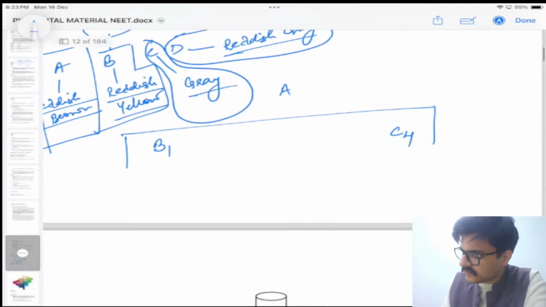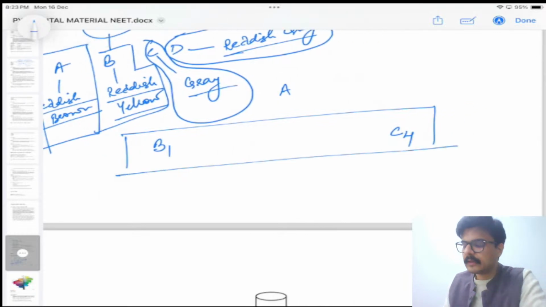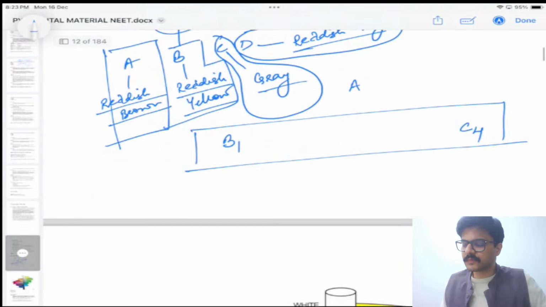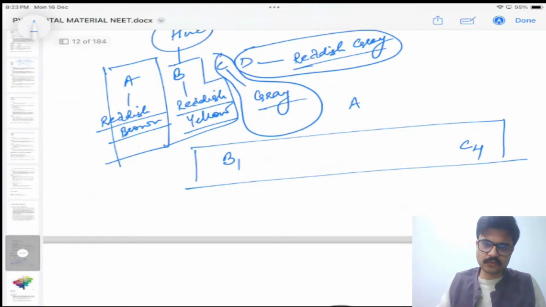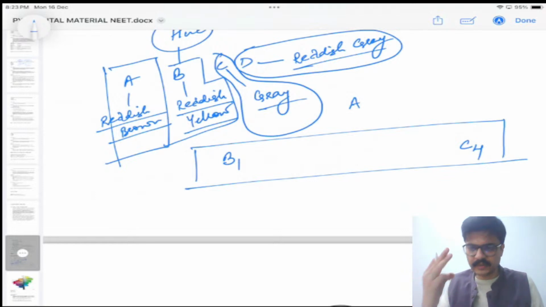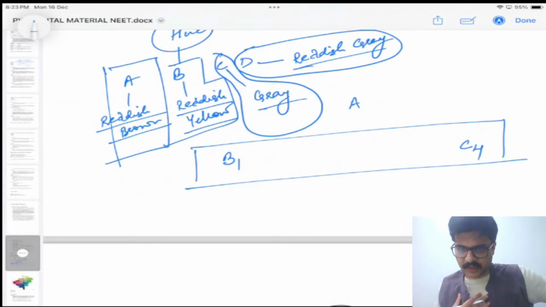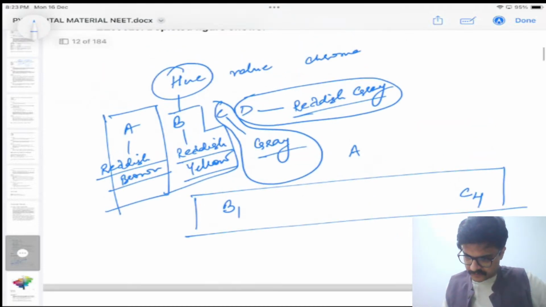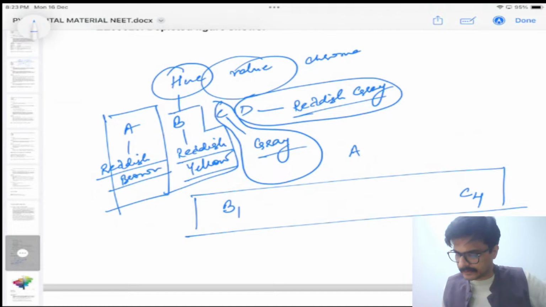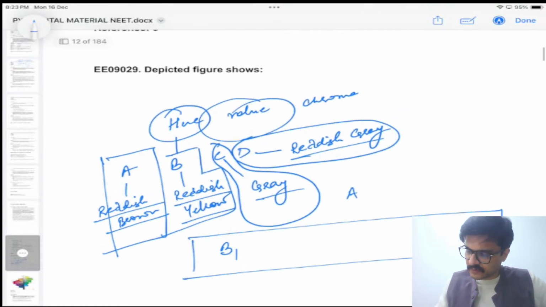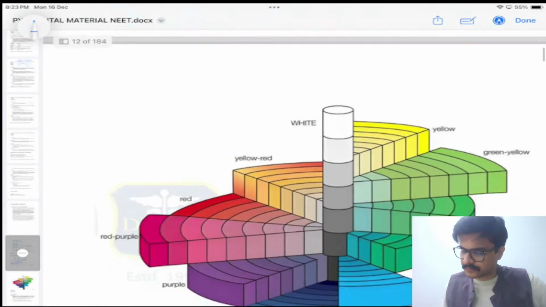Vita Classical has 16 shade tabs, right? A has got 5: A1, A2, A3, A3.5, and A4. Then B and C have got 4: B1, B2, B3, B4, and so on. And D has got only 3. So we have a total of 16, right? So it depends on me how I want to arrange it. But the question that comes is that value is the most important thing out of hue, chroma, and value, right? And value represents the whiteness or darkness of the color.